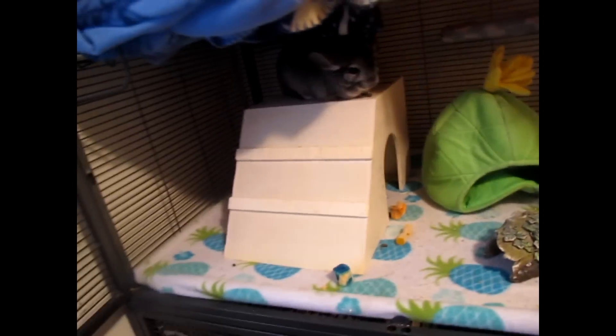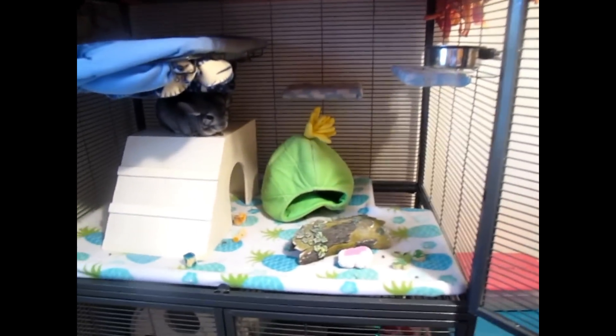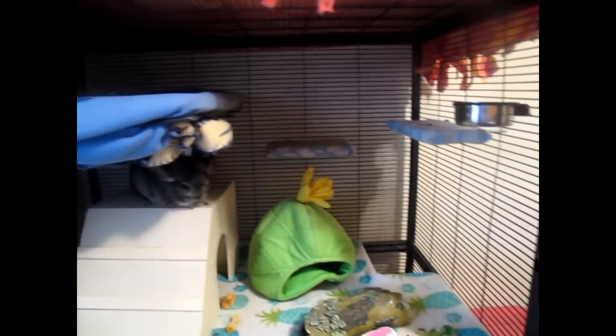Back here, this hut used to be part of a hay manger or hay rack, but he destroyed that right away so it's no longer that. Anyway, this is just the top part of his cage. There's not a lot going on — I still have to buy him more toys and more interesting things to do. I also have a ton of things up here that I haven't put in his cage yet.